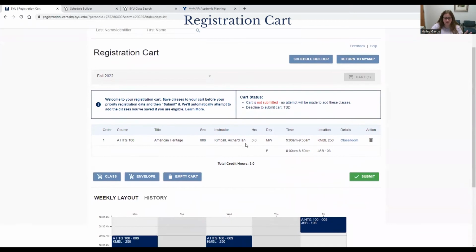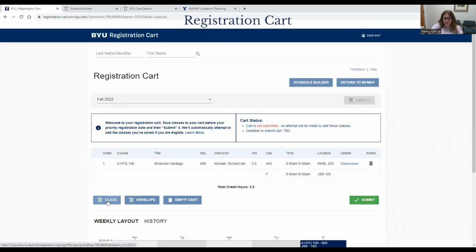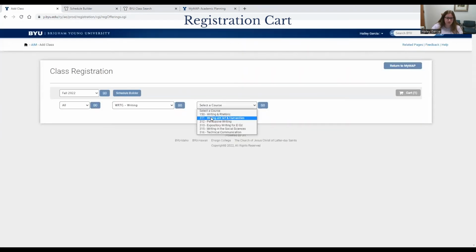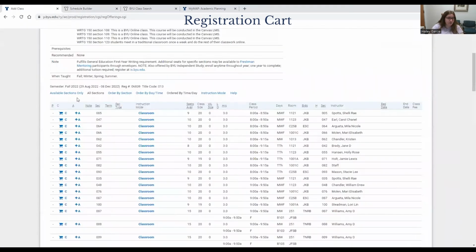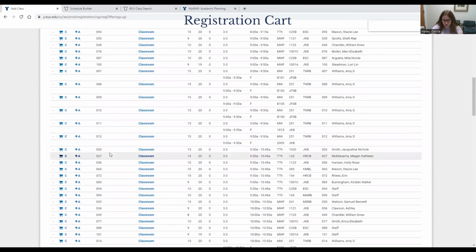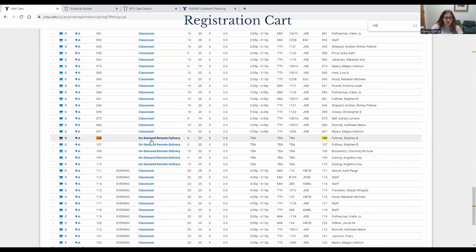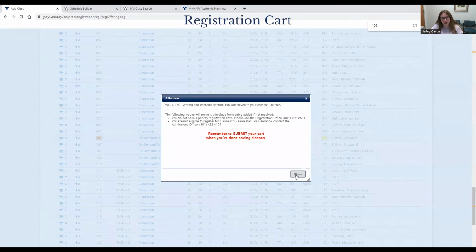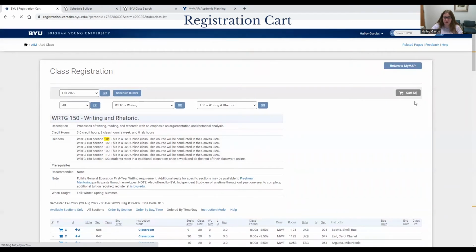So now we're here in my cart. There's one class in my cart and it shows where it's at. So now I'm in my cart and I can add a class from here. It'll take me to that same page we were at before. I'll add my Writing 150 class. And it suggested section 106. Some of these aren't in order, so it might take a little bit of searching, maybe a little Control F in here. 106. Okay, and so this one's on-demand remote, that one that didn't show up on the schedule. So I add it to my cart, and I acknowledge that I added it just to my cart. And so now I can go back to my cart and see what's going on.